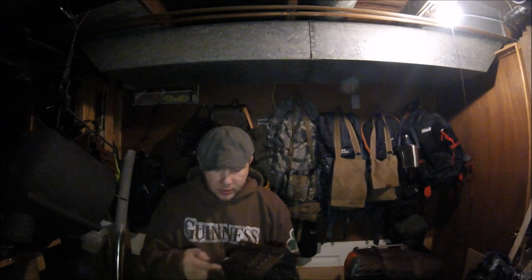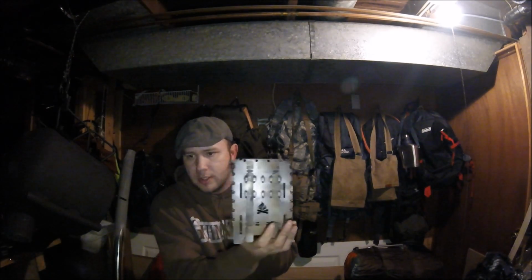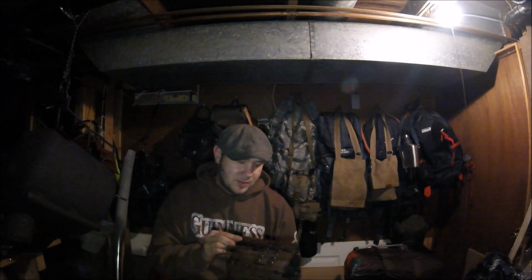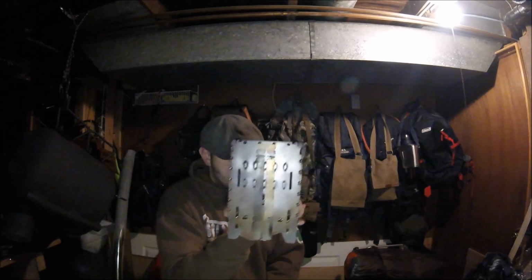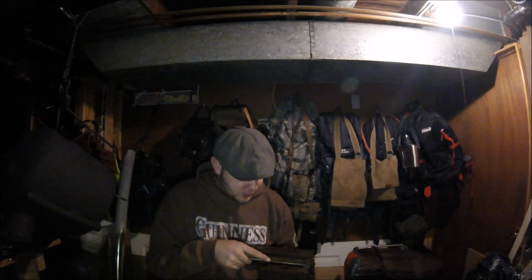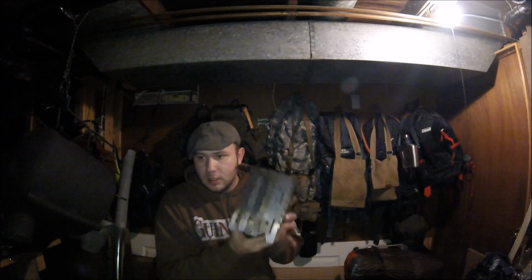But these are really cool holders, and I don't know about anybody else, but do your trivets really stay in here really good? Mine do, but they're not super solid, and I think that was the purpose of it, because the stove is going to expand and contract, and these trivets fit really well. My first set, they weren't perfect, but there's room there, if you can see that, for 4 trivets if you like. I only have 3 because my big one doesn't fit. I don't know if it'll fit in here. I guess I've never tried it. No, it won't go into the lip. But I've got 3 that'll fit in there. Nice.